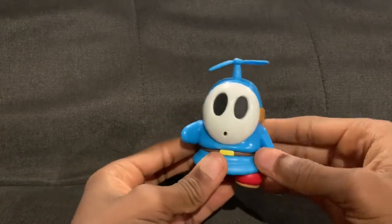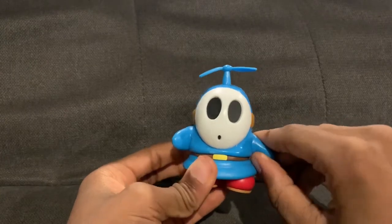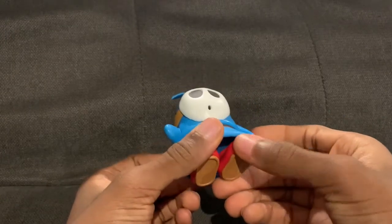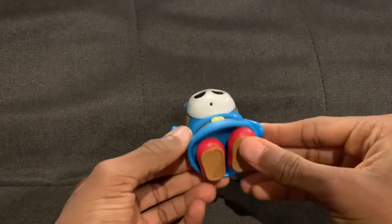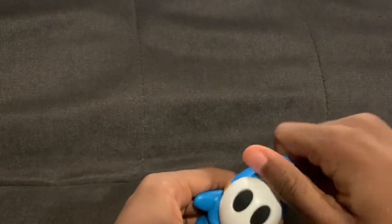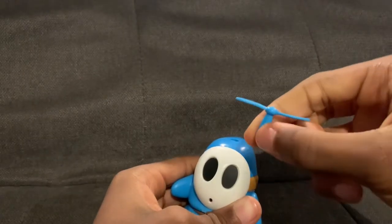I like to see that they're getting out of their comfort zone and not just making Mario ones or Goombas, you get the point. He only has feet, like I said, no legs, that's pretty much it for him. And he has a propeller, and yes, this can come off. I can take it off for you guys here. And that's about it, though.